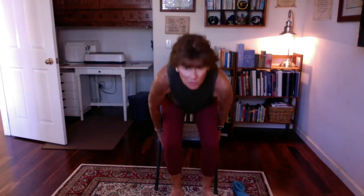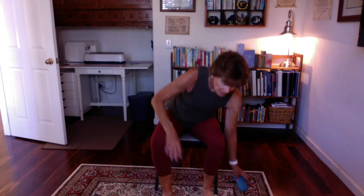Then we're going to use a strap today. I'm going to tell you everything you need to know. It has to be at least 6 feet long. That's a good, comfortable length of strap. You could use a cotton belt. I've had some yoga students use a tie. Who wears a tie, right? But use a tie occasionally as a strap. So anything like that will work. And then I'm using a block to support my feet today. You don't have to use a block, but it really is helpful for supporting the feet.